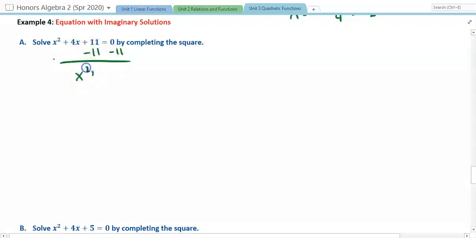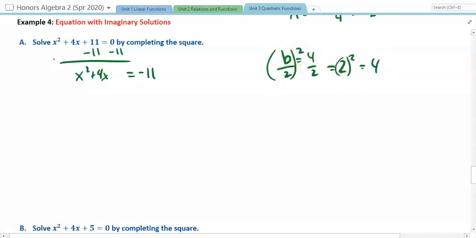So you could probably beat me to this on some of this, but minus 11 on both sides. X squared plus the 4x, leave your gap, equals negative 11. Our b is 4. We divide it by 2, so that's 2. And then we're going to square it. So 2 squared is 4. So I'm going to add 4 to both sides of this equation. And so the factoring out would be x plus 2 squared. Remember that sign there and this number before we squared it. And so the right side is equal to negative 11 plus the 4 is negative 7.